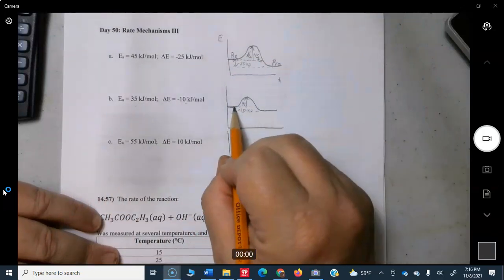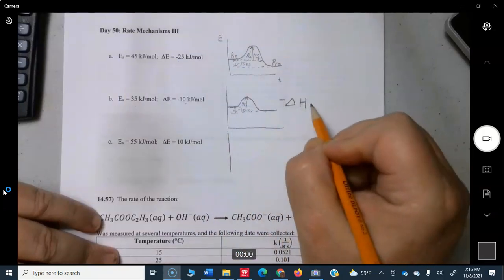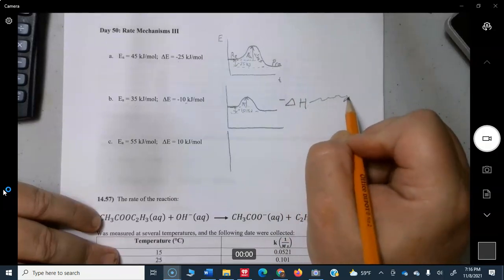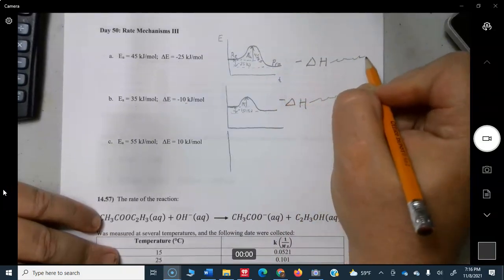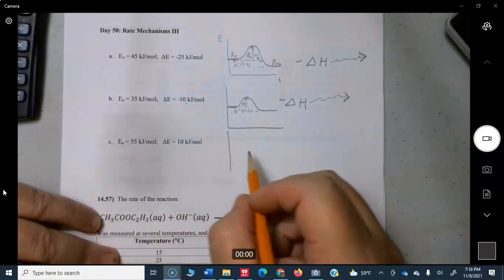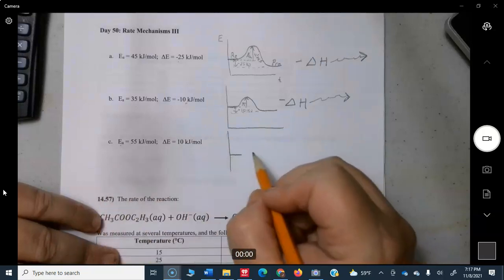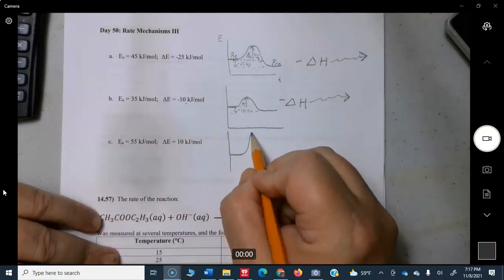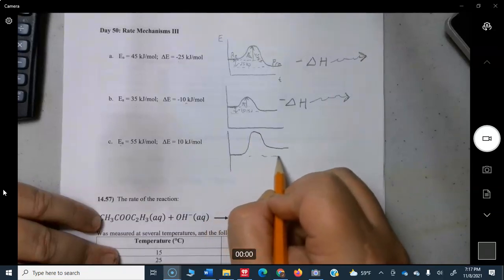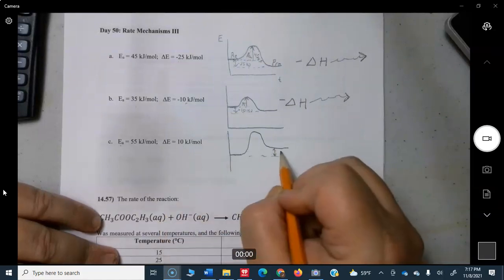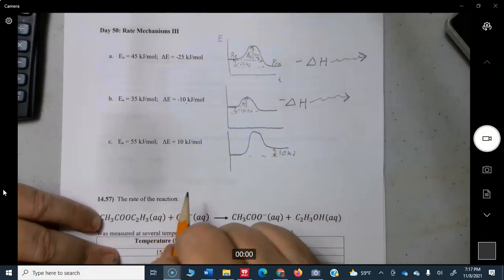All right, and finally the last one. These are both exothermic because they end up at a lower energy. That means delta H was negative. Energy had to go out of that. Negative delta H for this one. Now this one is positive delta E, so we're going to start at about the same place. Now it has a really high activation energy, so we're going to go way up here, and it's going to come down and end up at positive 10. So this distance is positive 10 kilojoules. The fact that it has a high activation energy has nothing to do with this being positive 10.